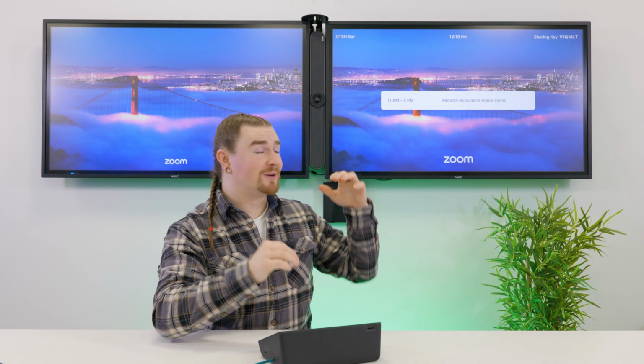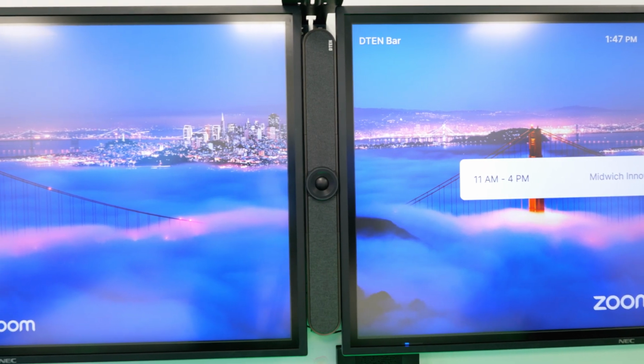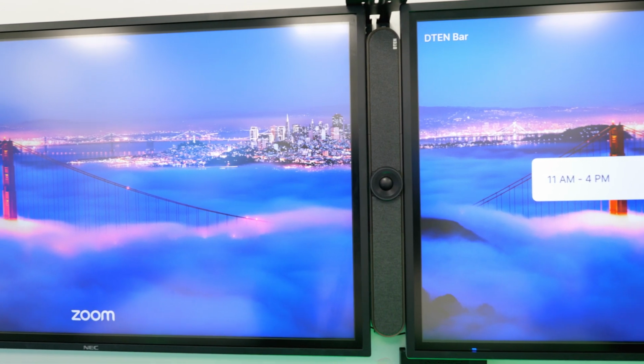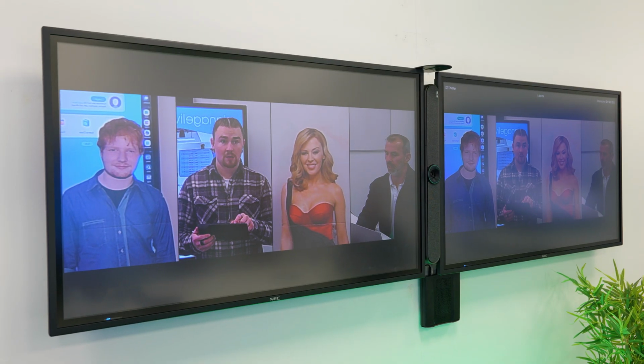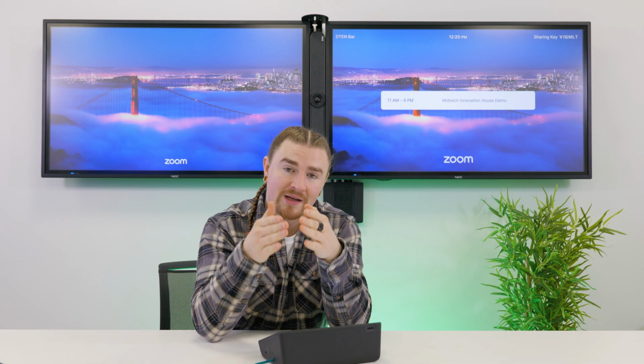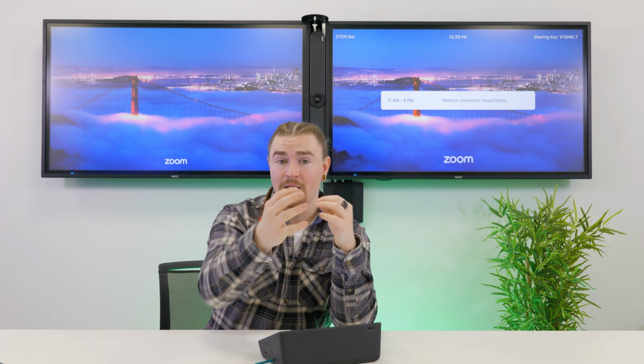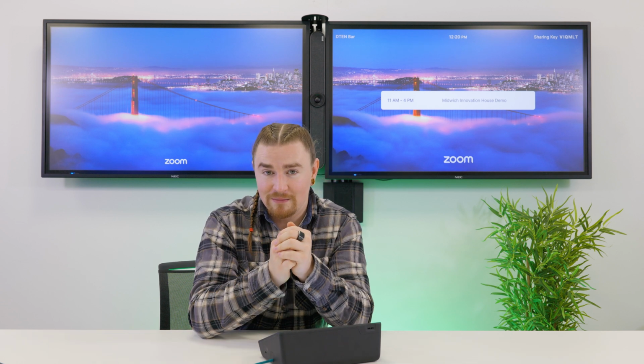If you look behind me, you can see one of those already. We've got a dual screen setup and we've got the bar mounted vertically down the center. Not only does that give you a perfect eye level view in a dual screen setup, but it also gives you a really nice focal view as well, meaning the far end participant is really getting looked in the eyes by everyone in the meeting room space.